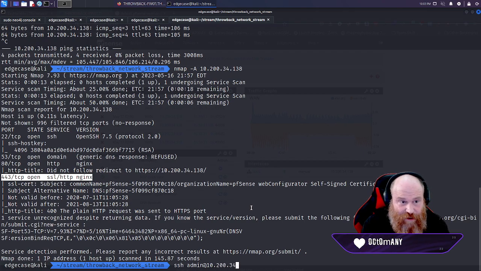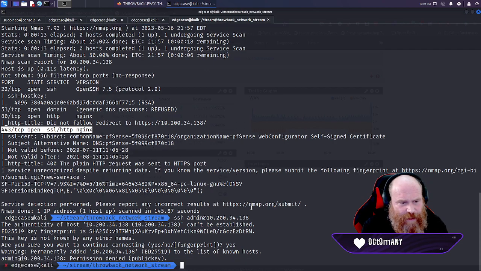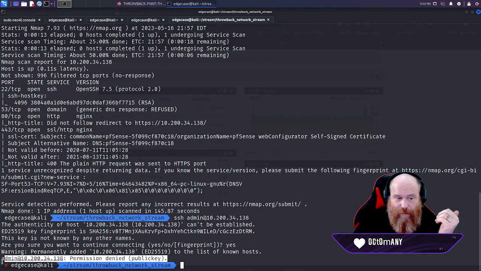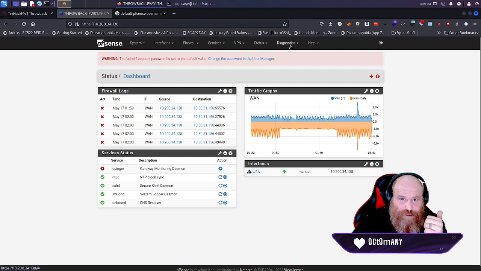And the reason that I would start to do this is I want to be able to set up pivots. And we'll click yes. Okay, so they did do at least one good thing. They are requiring us to use a public key. So that's good. That being said, there's probably some things we can do around it in here.